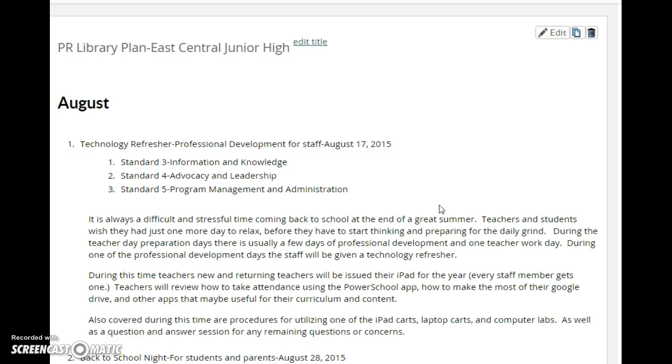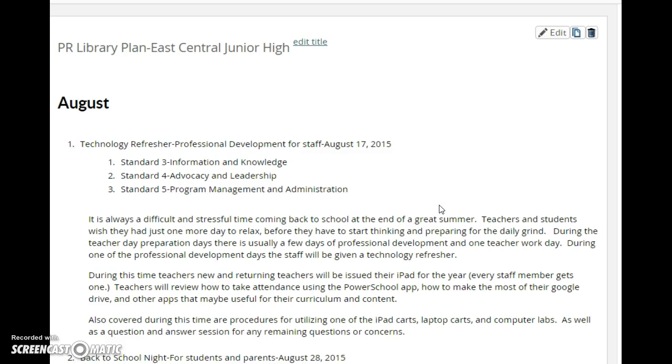So I began by listing the month students are in school, and then listing the things that I know have to happen, right? The first month of school, we need to have a library orientation. So I added those things in first. And then I went to the American Library Association and Educational World to locate library specific special dates. Things like Hispanic Awareness Month or Teen Technology Week. And so each month there are so many different things that happen that can be showcased in the library. And so I used these to be the muse for some activities in my library.